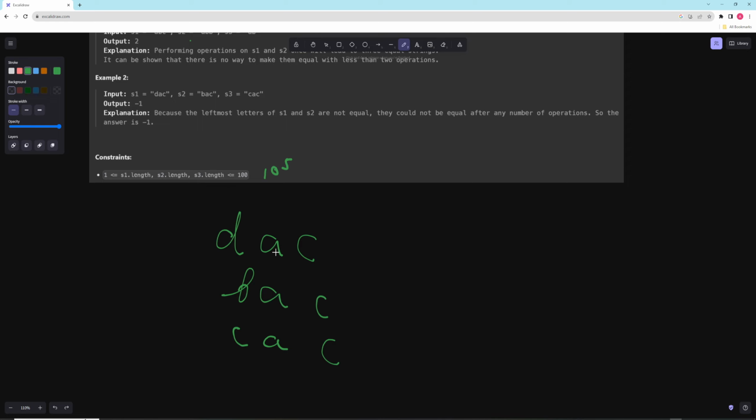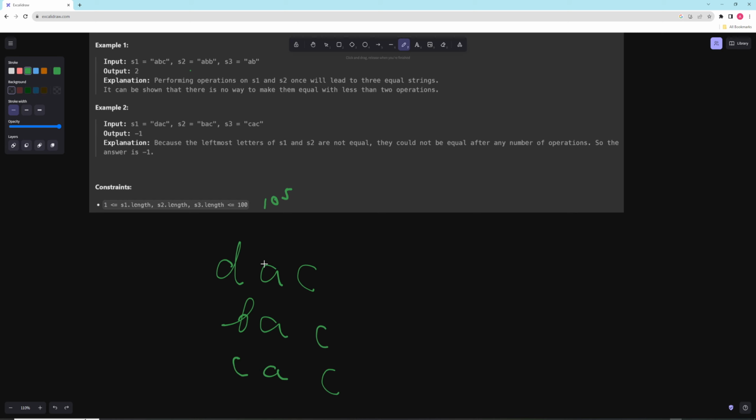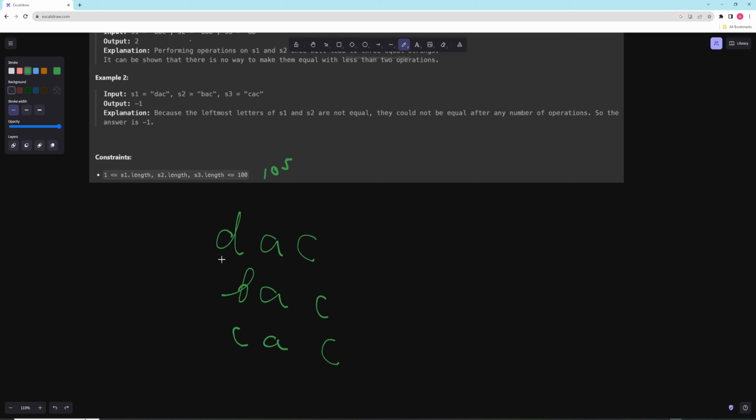So instead of doing that, what we are going to do is start at the start, and we know that at the very end, if they're the same, they're going to have the same letter. So we're just going to go left to right, and compare what's the longest string we can build that's the same. And then we know we have to delete the rest of it, right? So instead of deleting, we're just going to be checking for what's the longest string we can build. And that's pretty easy, right?